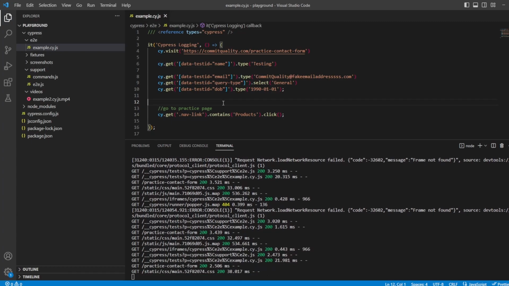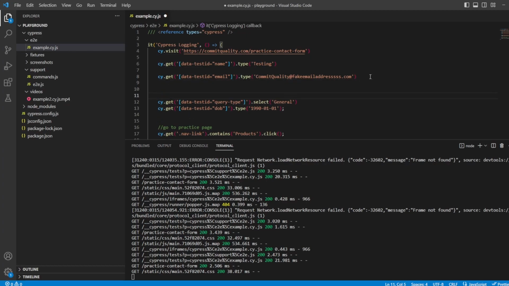And let's say part of this test is to verify when I've entered the email address, we want to log out the value inside the text box matches what we've input, which is here. If you haven't already, I'd suggest going to watch my assertions video because that will help you on how you can assert against it as well. Let's create some extra space here.